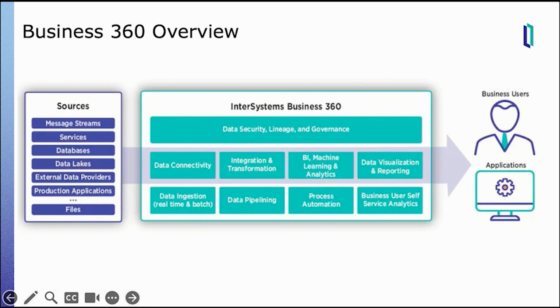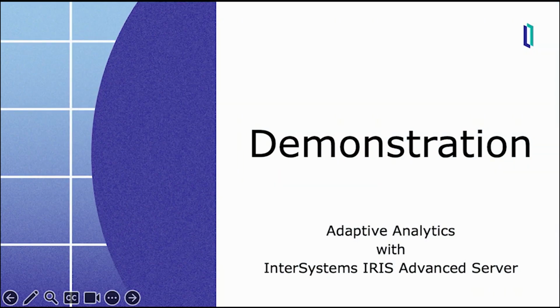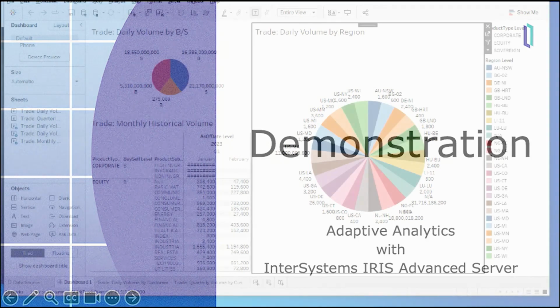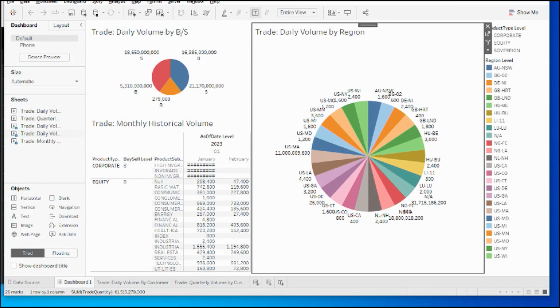So we're going to shift to demo. Okay. And if I hit the right button, we get a screen. Okay, this is a tab. So let's look at the end first. This is a Tableau dashboard representing a particular model or a cube that was defined using IRIS Adaptive Analytics, and all the data is based on data that lives within IRIS. So here's one particular dashboard showing trade volume.